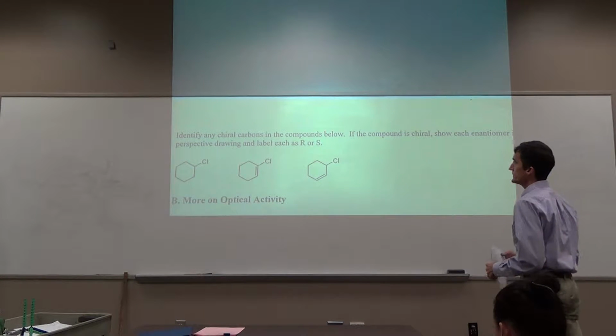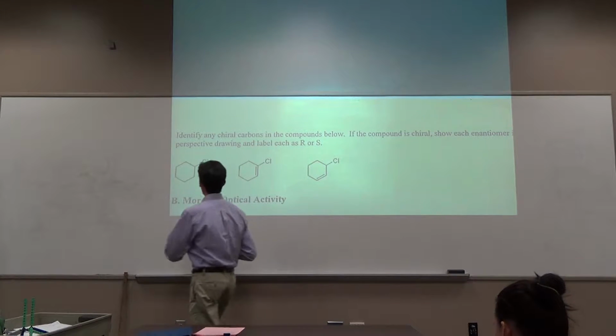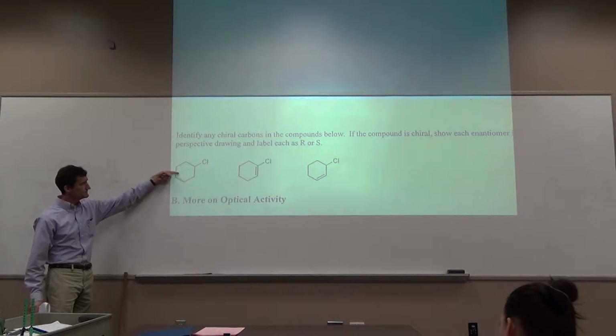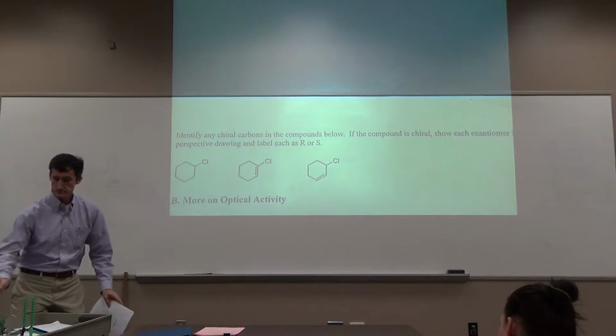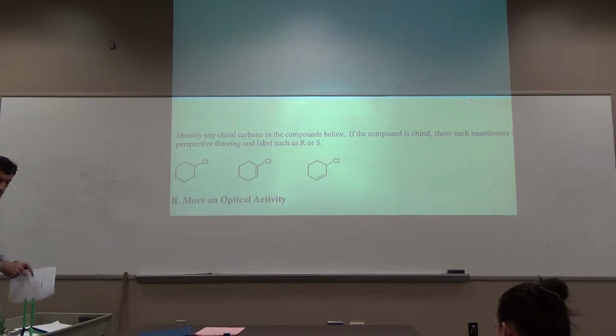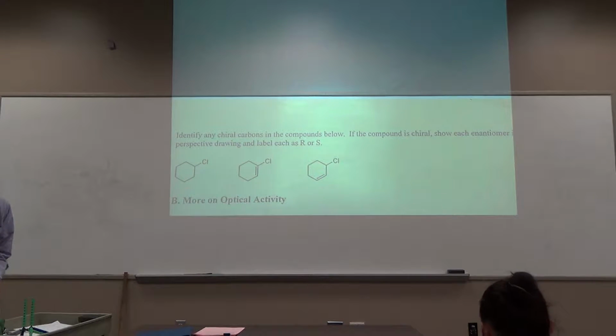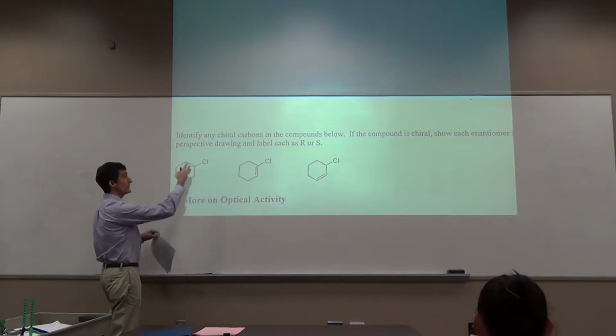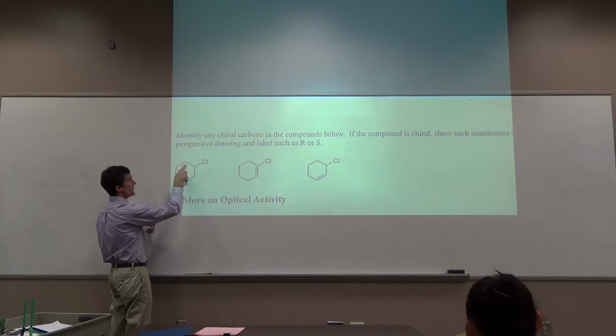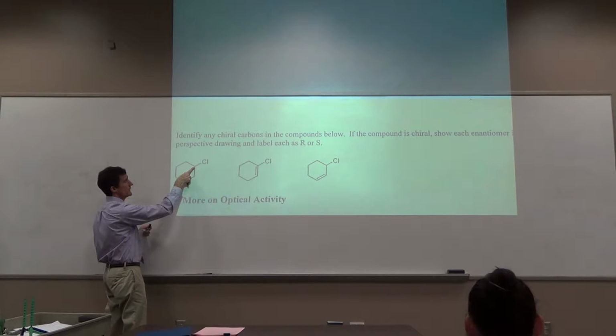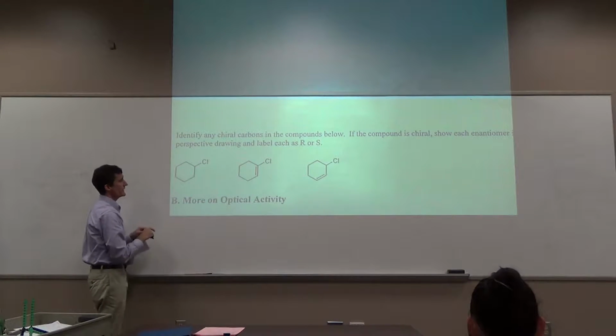Identify chiral carbons in the compounds below. Do you have any chiral carbons here? No. Hopefully everybody in here has already done this because you were prepared for class and you were looking at what we're going to be looking at. Boom, the answer is no. There's no chiral carbon here. Is that chiral? No, it does not have 4 different things attached.